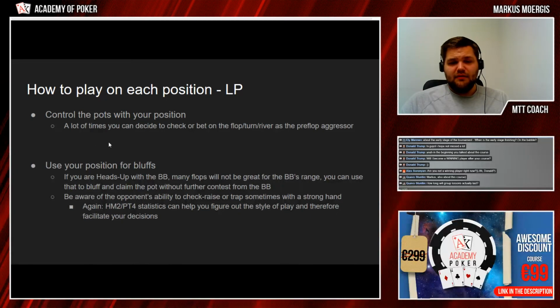And now about the late position. So late position meaning cutoff and button. You can control the pots with your position. That's a big thing. As the button, you will be the last one to act post flop. So you can decide if you want to get a free turn card, for example, or if you want to give the opponent a free turn card, or if you want to c-bet after you raise the flop or after you three-bet pre-flop, for example.